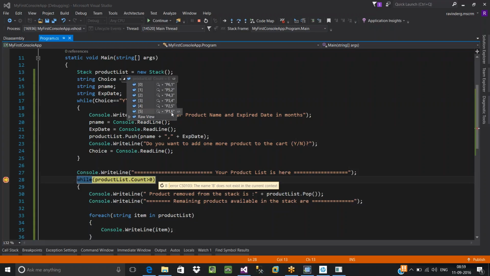See, now P1 has been stored at the bottom. So in the case of a stack also, the data will be stored based on index. The last item has been stored on the top, right? For P1 we have 6 months, so you don't have to worry about it. You have a lot of time to sell your product. Coming to P2, it should be sold faster compared to P1. But P3 has less expiry time, only 4 months.